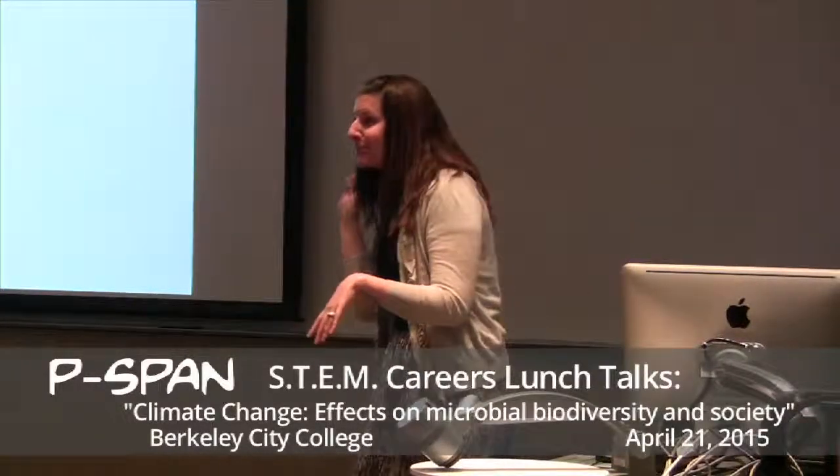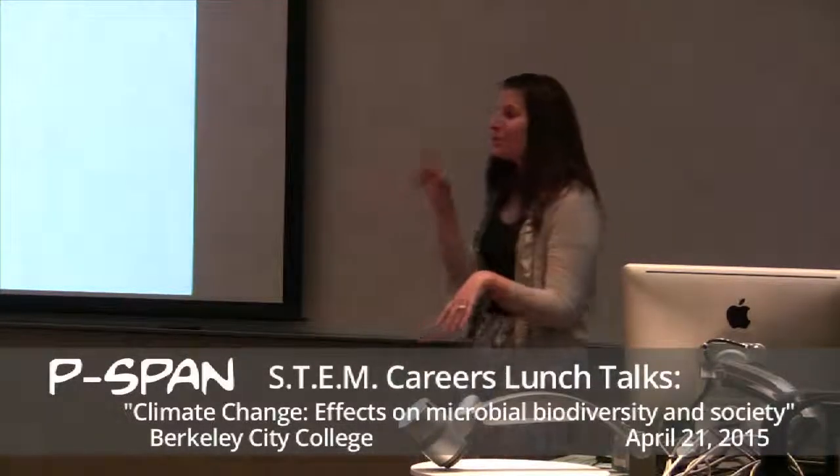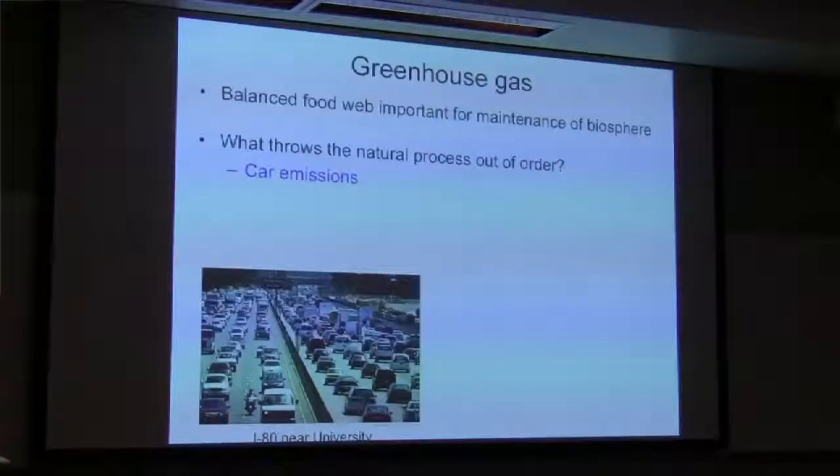Pollution? Pollution, yeah. Okay. Name one type of pollution. How did you get to school today? Cars. Okay. Car emissions is a big one. So this is a real picture of I-80 near the university exit. This is one of the more notorious traffic jams in the whole country, actually. So it gets backed up really badly on both sides of the interstate. What's another one?